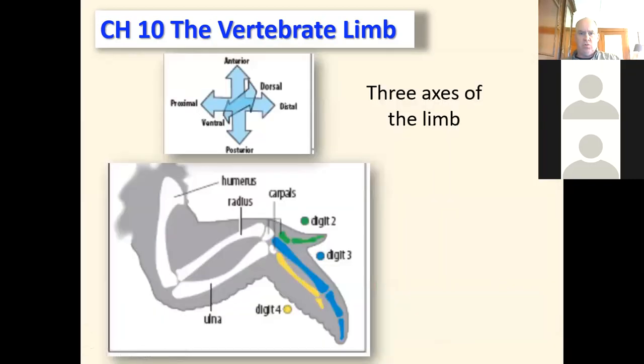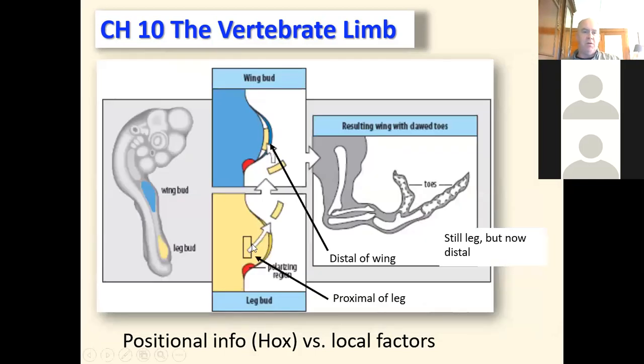And you can see that from this experiment, and this is interesting. This tells us two different things. They take a bit of mesoderm from what would be the thigh of a leg and put it up where it would be the hand of a wing, and you end up with still leg specification, because you're getting toes and not arms, but it's not a humerus, it's the hand.